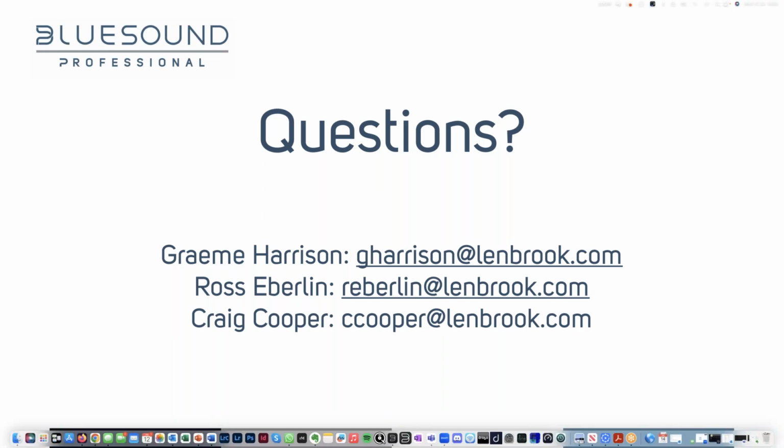I've got another question there, Graham. The venue has 4 output zones with multiple speakers, and as well as music, wants to play 2. Yes, pretty much. If you have 4 output zones, you can have up to 64 on a subnet, so that's no problem. The output zones can have multiple speakers as long as you don't have more than 64 devices in total. So let's say you've got output zone 1 with 6 speakers, output zone 2 with 4 speakers, output zone 3 with 10 speakers, and output zone 4 with 6 speakers, you're going to be fine.